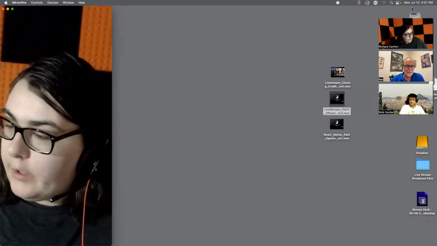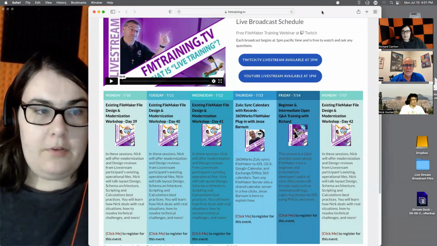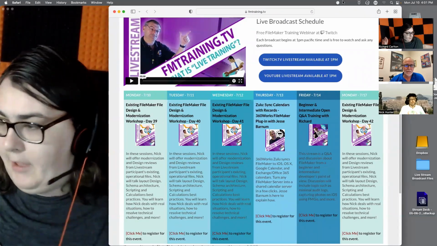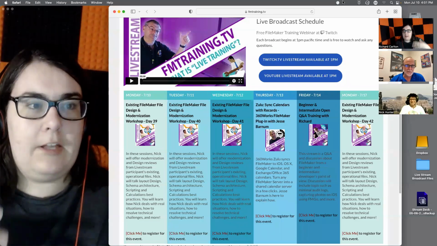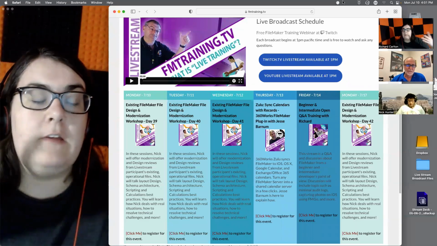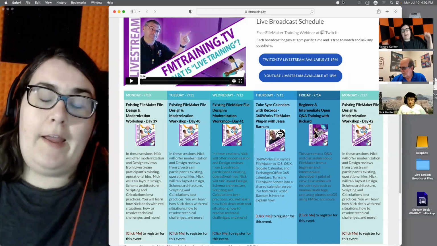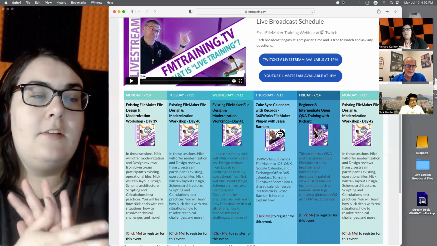We are currently working on our existing FileMaker file design modernization workshop. So I believe we'll be working on OCR this week, but don't at me if I'm wrong or if Nick is working on something else. This should be a continuation of Nick taking Ken's file and renovating it live on screen, so you can see what it's like from a senior engineer's perspective to take a file from a customer and go, okay, I gotta fix this. And that's what we're doing. Thursday it needed lots of fixing.